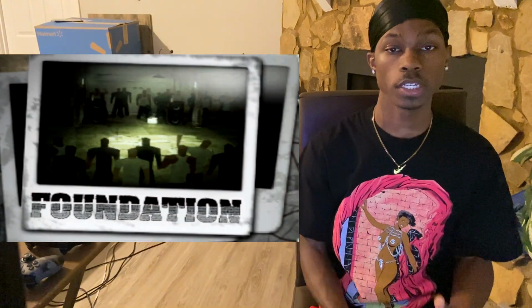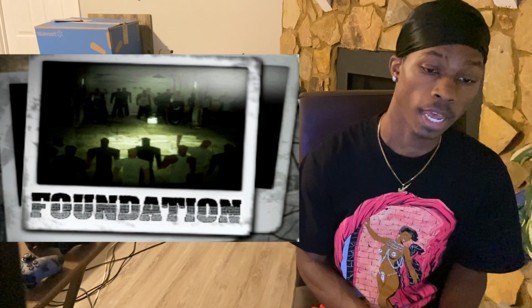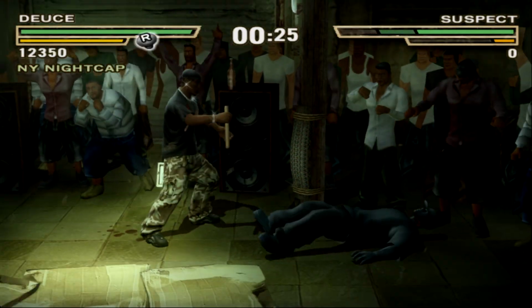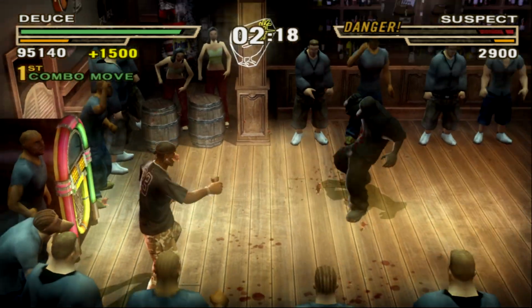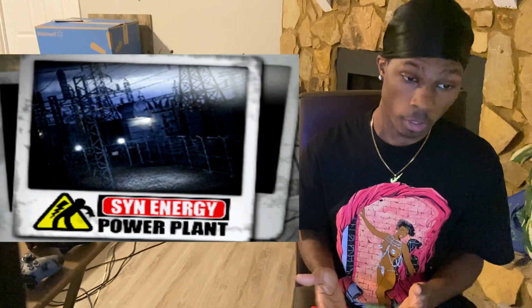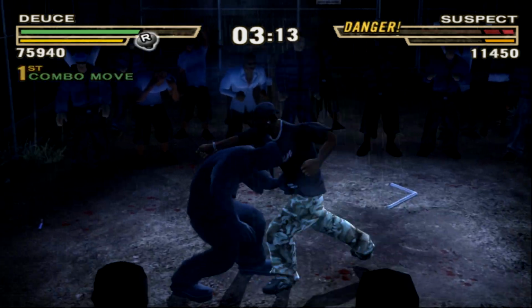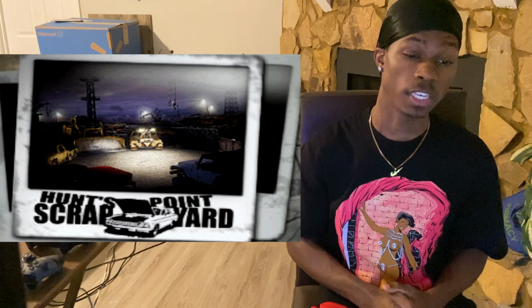With the Foundation, all you have to do is look for four items, and that will be the bat, the small pipe, the bottle, and the broom. For the Limit, all you have to focus on are the pool sticks and the beer bottles. For Babylon, all you have to do is focus on the broom, the pool sticks, and the beer bottle. For the power plant, all you have to do is focus on the small pipe, the long pipe, the crowbar, and the bolt cutters.